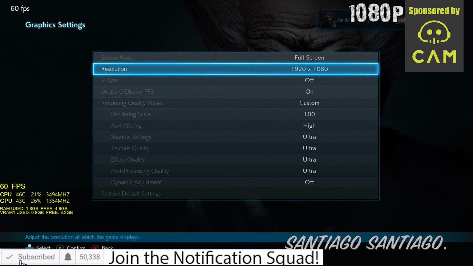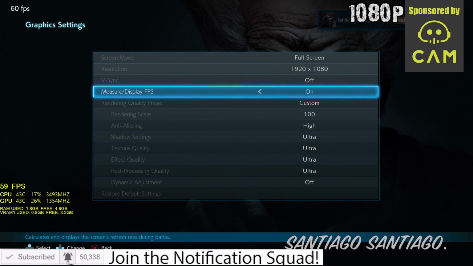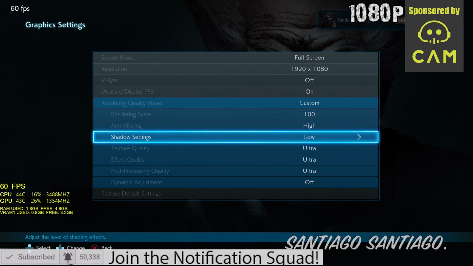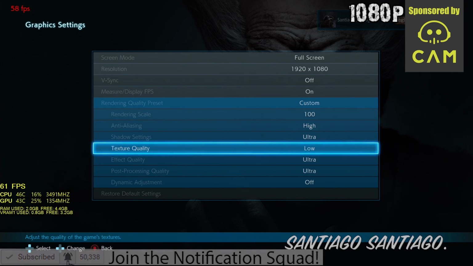Hello everyone, I'm Santiago, and today I'm gonna be testing Tekken 7 on the GeForce GTX 1050 Ti. For FPS monitoring, I'll be using CAM.